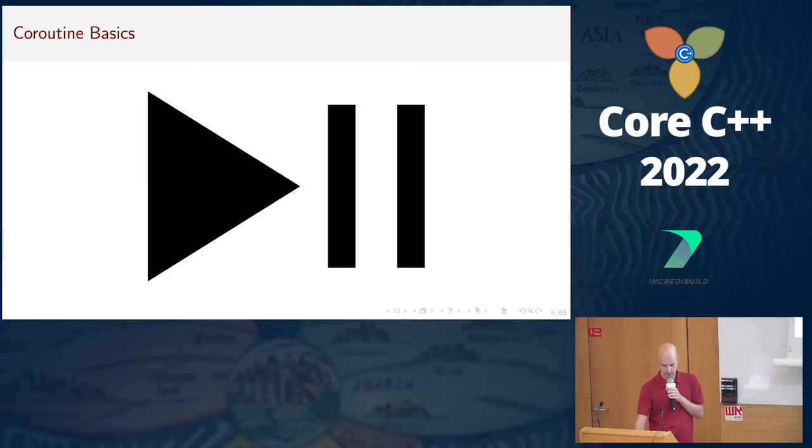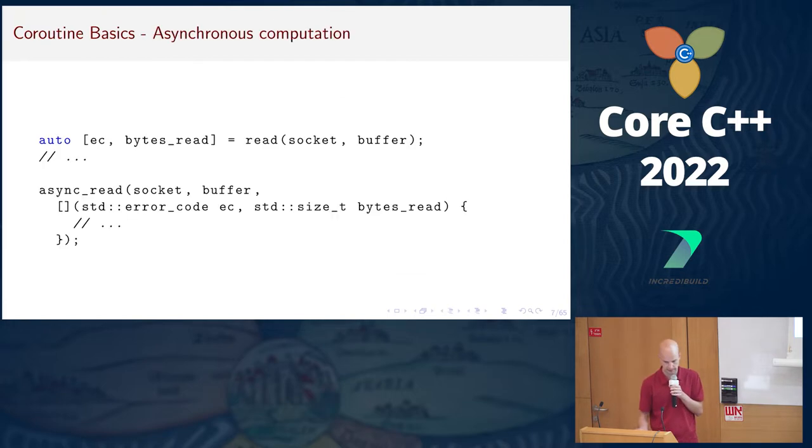So let's look at some of the essential use cases for where you might want to have such a feature. I always like to think of two use cases. The first one is asynchronous computation. So let's say you have an API, like here you want to read some data from a socket, and you want to do that asynchronously since you don't want to block the thread. In the traditional APIs, what you would then need to do is pass a callback to the read function, and whenever your data is ready, your callback will get called, and execution will resume in there.